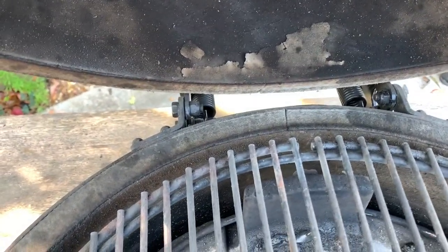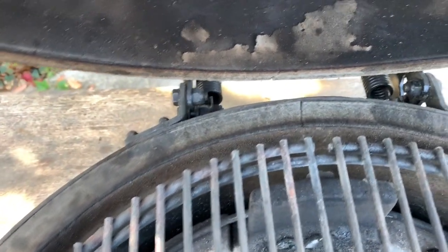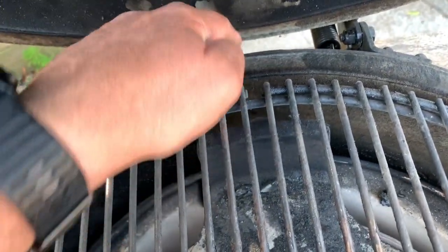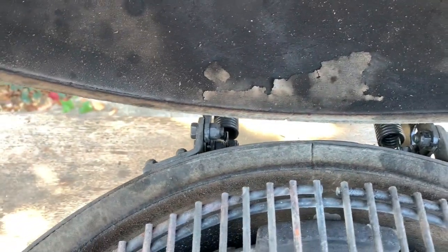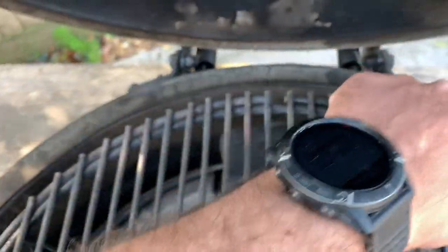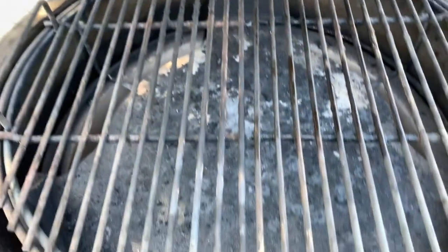Another way of seeing that your dome has been completely misaligned, too wide apart at the back, is that it will be dragging over this part of the gasket and it will rub it off. You can see it has done a tiny bit on this one, but if you're getting that, what you can do is just cut a section of gasket out and replace that, but you do want a proper seal.